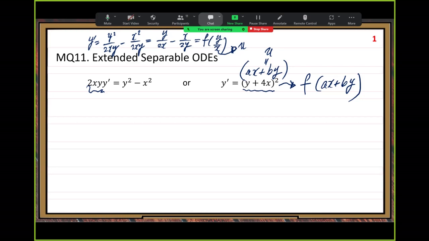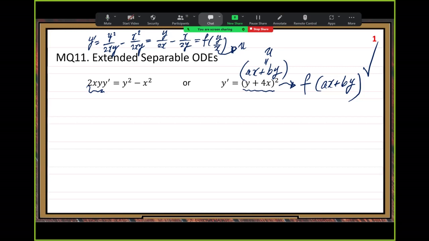I cannot give you both. I can only give you one of the two in a test, because we have too many question types to cover. Each type I can only take one question. It's very likely the second type, not the first one. But the background of the first one, you need to answer some questions in the first 10. Remember the first 10? Concept questions, so you need a background of the first type.